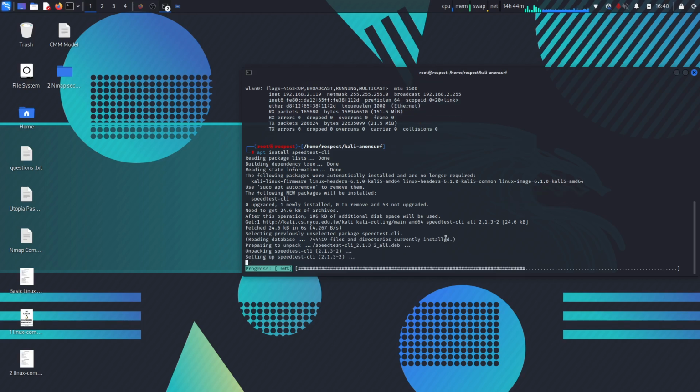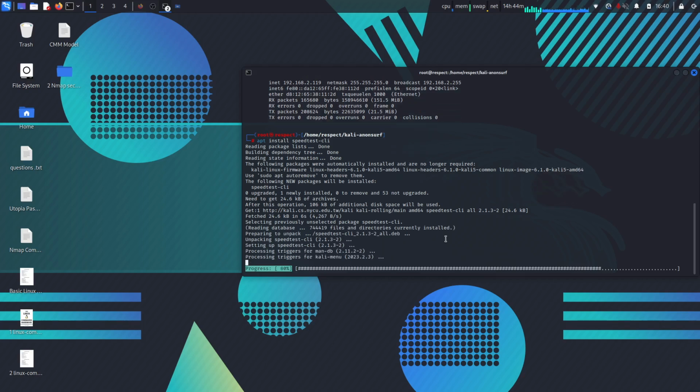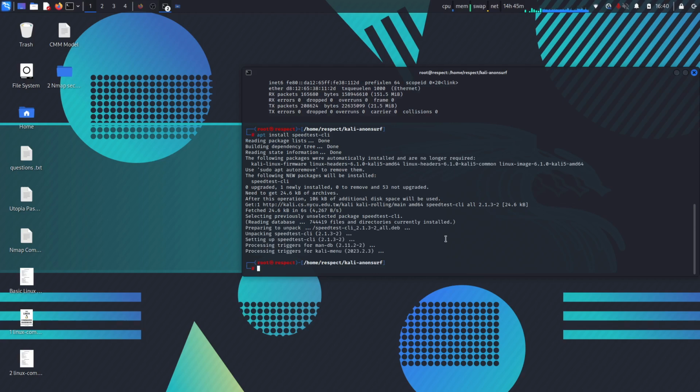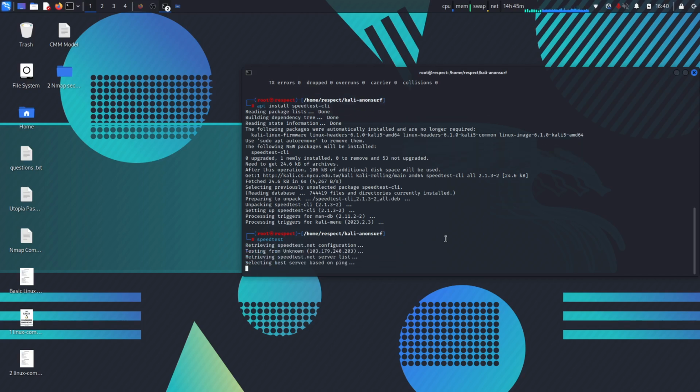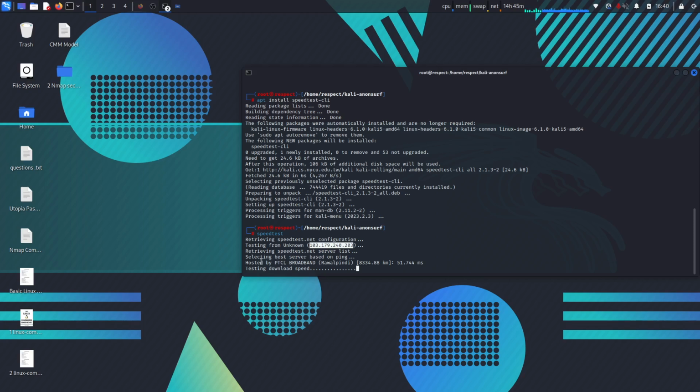And this tool will help you to find the internet connection speed and some more information. Now this tool is installed, you just need to type here speedtest and then press enter. So it shows you what your internet public IP is and on which hosted internet connection you are connected. I'm connected to PTCL broadband Rawalpindi, which is 8,334 kilometers far from me, and it tests the download speed, which is the actual download speed, and then the uploading speed.